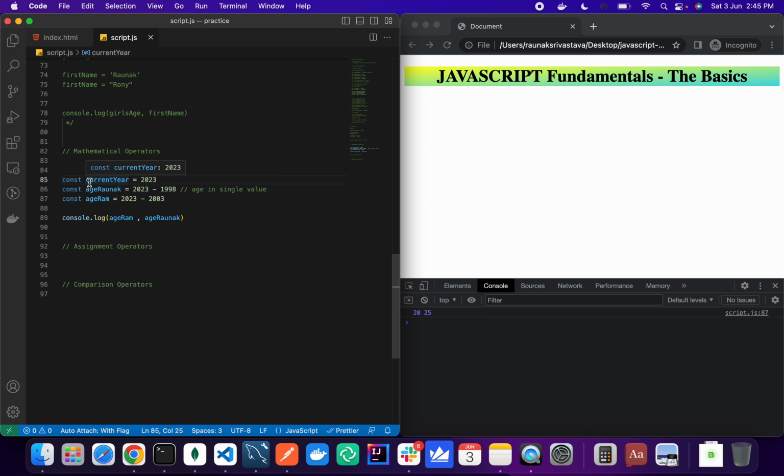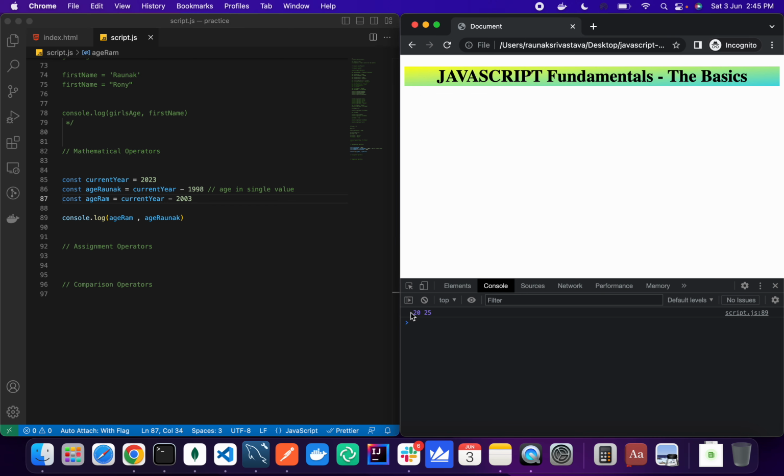I have used current year, so it specifies what type of value we are going to store in it. And let's use this variable here and here, so it will work the same as it was working earlier. Okay, let's see again. Now you can see it is giving the same output, coming from line number 89, which is this line.